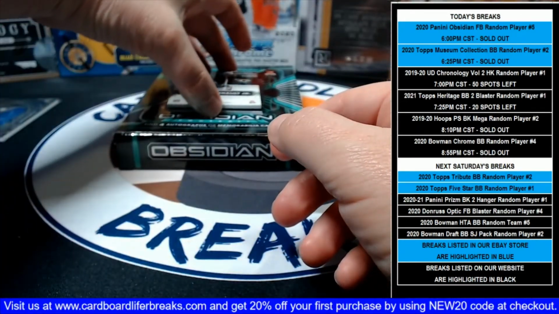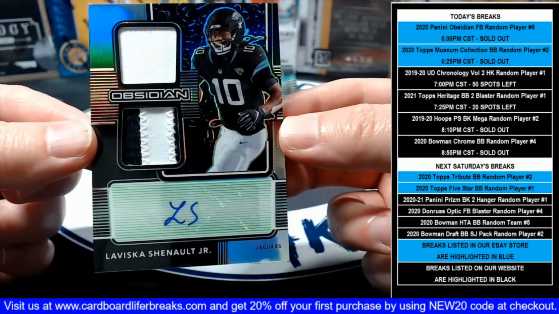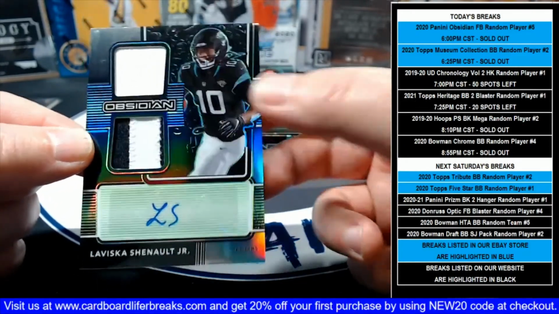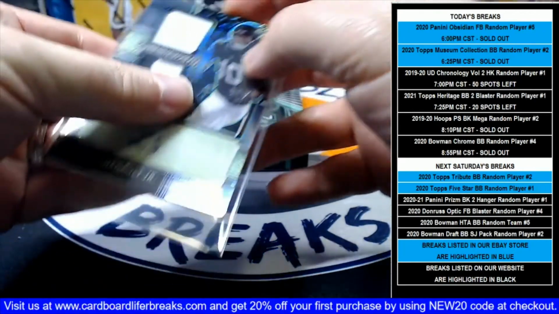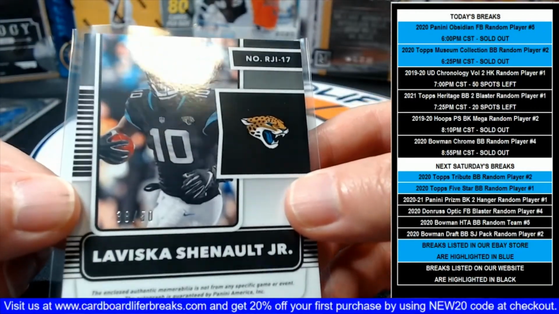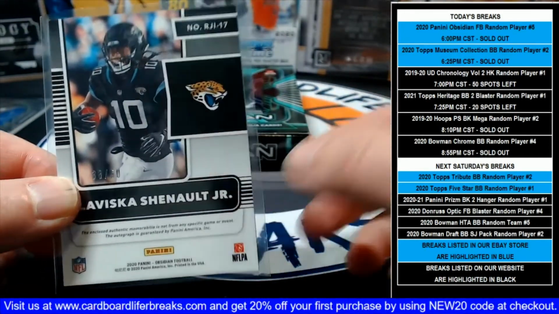Alrighty. And our next card is a dual patch autograph of Laviska Shenault Jr. And that is serial numbered 38 of 50. Would have been nice if they could have put the serial number there where it was a little more readable.